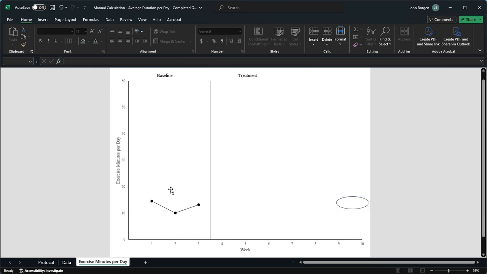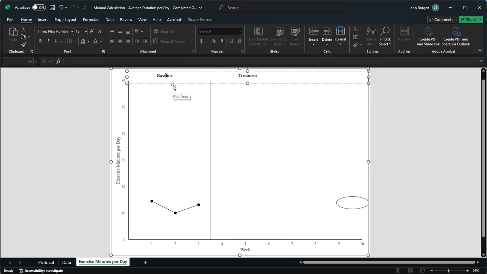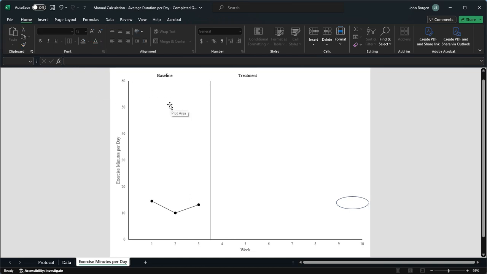Anywho, we have at the top of our graph a handy dandy text box with our labels, baseline and treatment. You always, always, always want to correlate the phase of what you're doing. Phase meaning, what are you up to? Are you just trying to collect data on where you're starting? That would be baseline. Are you actively trying to change that behavior, which would be treatment? If it switches back and forth, if you have multiple treatments, you can always add treatment 1, treatment 2.